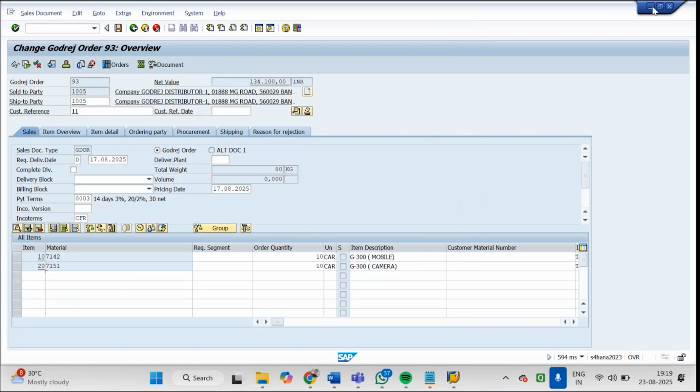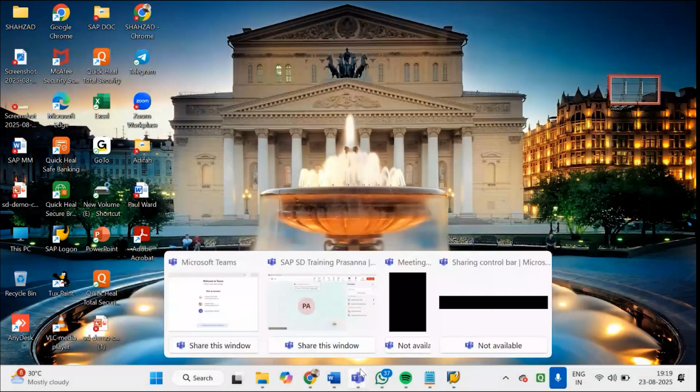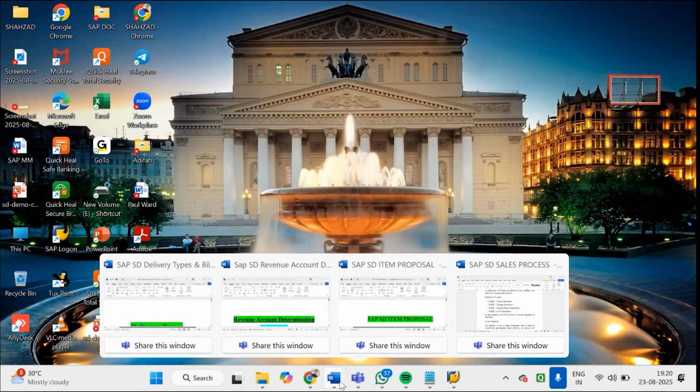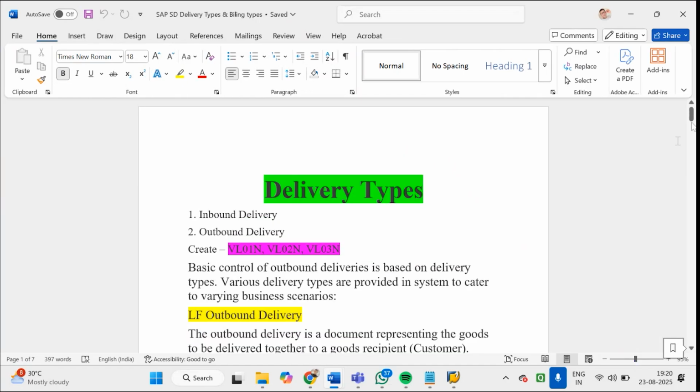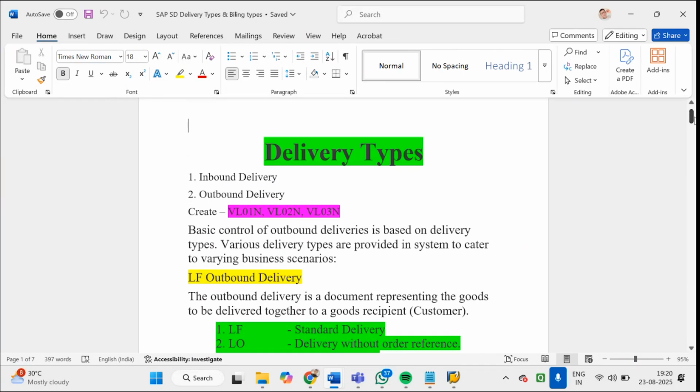Okay. So now after the order is completed and we have stock balance available, we can go to the delivery process. For the delivery process, we have to know the types of delivery first. I have a document to show you. Here in the delivery process, we have types of delivery: inbound delivery and outbound delivery. Inbound delivery means a return by the customer coming to the warehouse. Outbound delivery means we are issuing goods to the customer, going out for delivery. So there are two types of delivery, inbound and outbound.